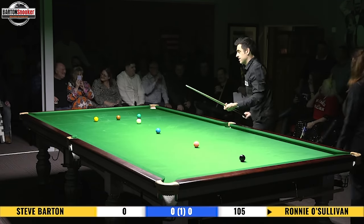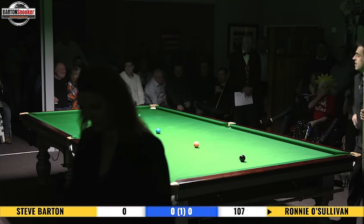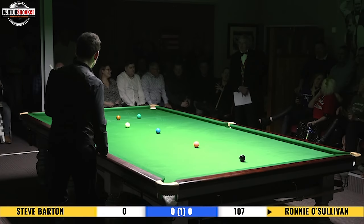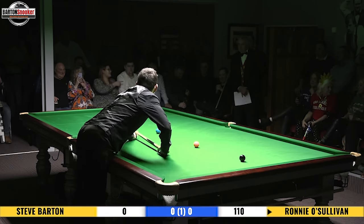So this is just a standard colours clearance there. So Ronnie, nicely on the yellow, stun run through off the cushion there. And when you land a little bit low here, so he's landed a bit straight on the green. So if we just look at the line here, it's almost like a little bit straight. Ronnie actually just chooses to screw back anywhere here into this part of the table. And as a right-handed player, you can reach the brown into the same pocket. So little screw back shot, and then you can reach for the brown.